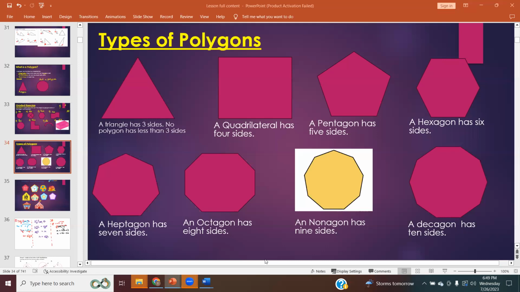Again, please take a picture of your work and send it to me via WhatsApp, and then we can start the worksheet for the day, or I should say the graded exercise for the day. Again, take a picture of your work and then we can start the worksheet for the day.